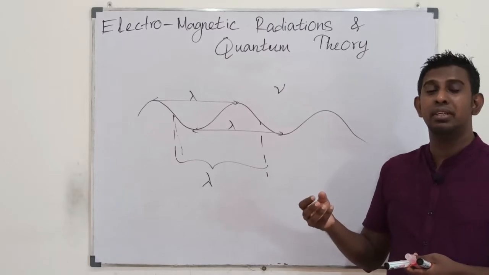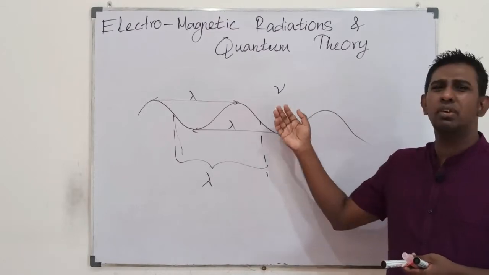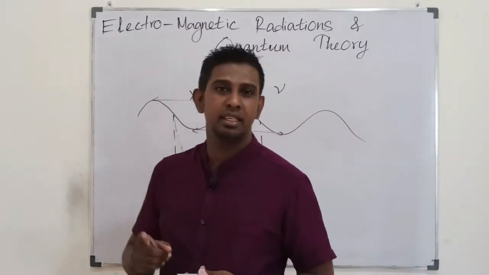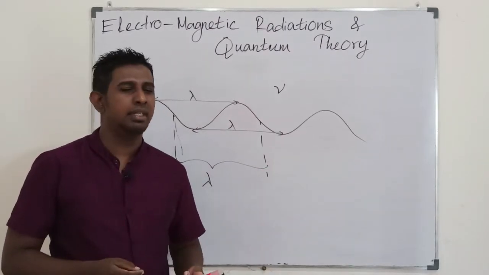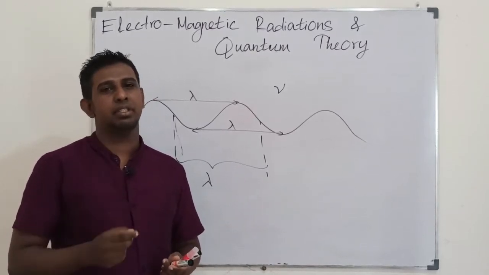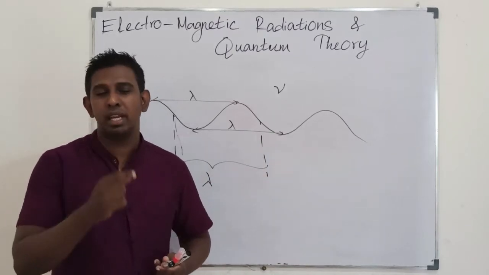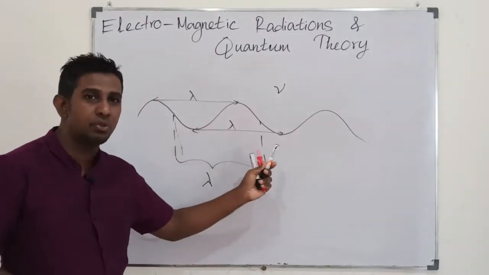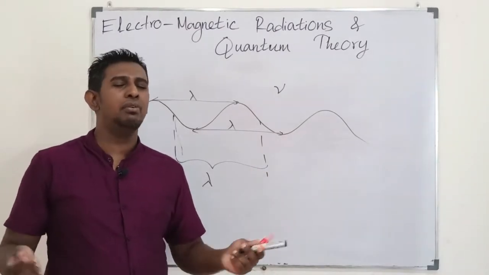Wavelength, the SI unit measuring wavelength is meters. So frequency would be expressed in hertz. Its SI unit is per second. Okay. So then, as all the other waves, electromagnetic waves also have such two properties. One is the length of the wave, the wavelength. So it's the length between two crests or two troughs. You could measure it in that manner. So anyway, the idea is the length of the wave is the wavelength.